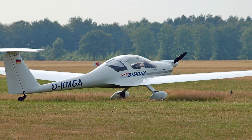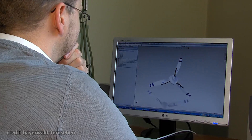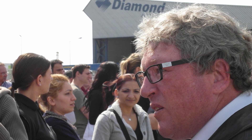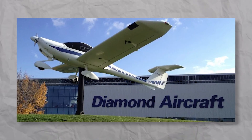The H36 Daimona made such a splash that Hoffman Flugzeugbau focused solely on fulfilling new orders and even separated the manufacturing of this particular plane, renaming the branch to Daimona Aircraft. But in 1992, Hoffman Flugzeugbau was acquired by Christian Dreis, who set an even more challenging goal: conquer not only Europe, but America too. This resulted in a new facility in Canada, which in 1996 was finally renamed from Daimona to Diamond Aircraft.